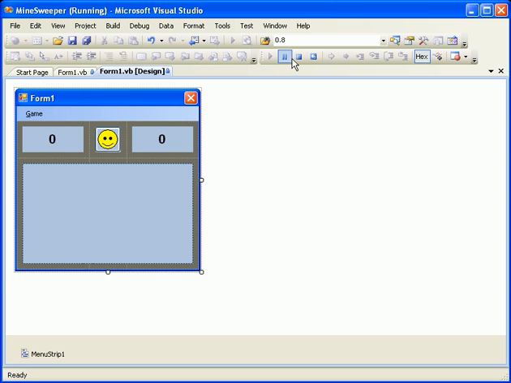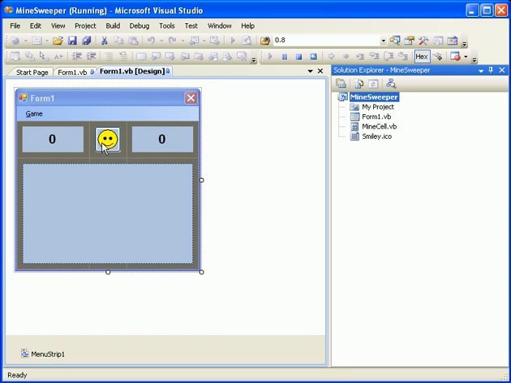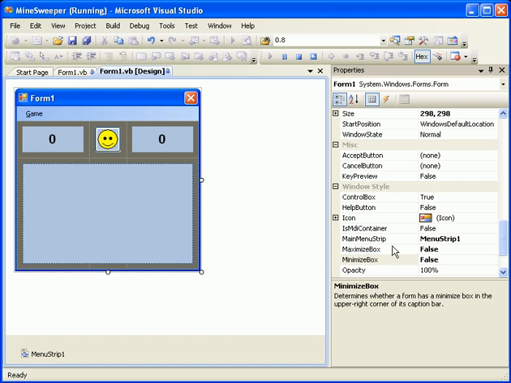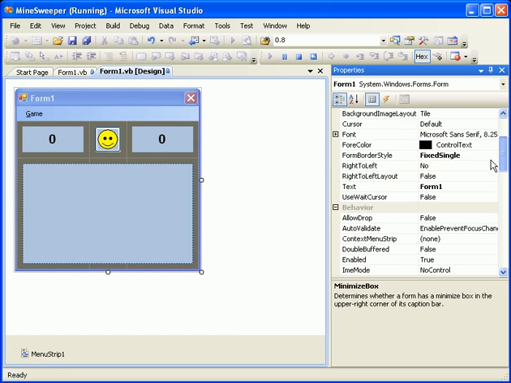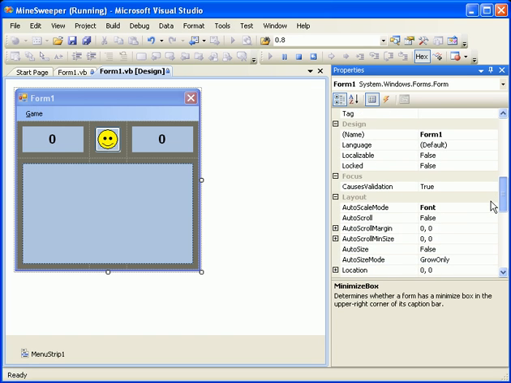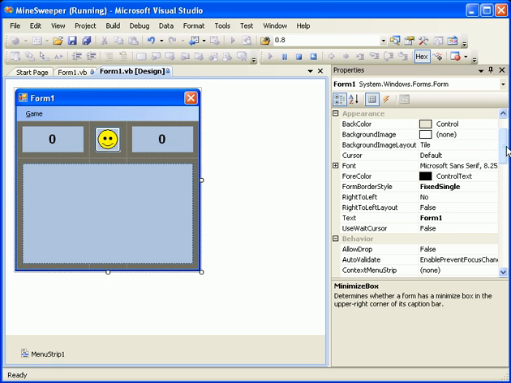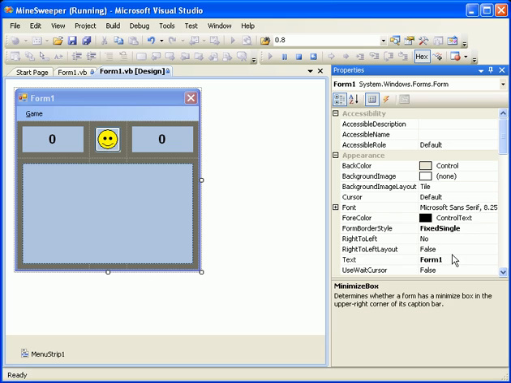Now let's do one more thing. I noticed that we have not ever set the properties of our form to the correct title. And so let's set the text of our form to say, Form1.Text. There we go.